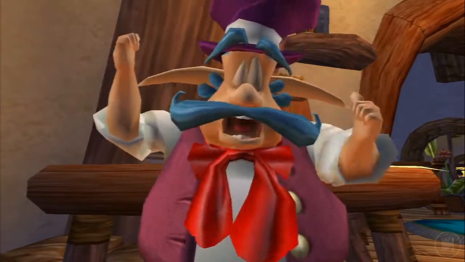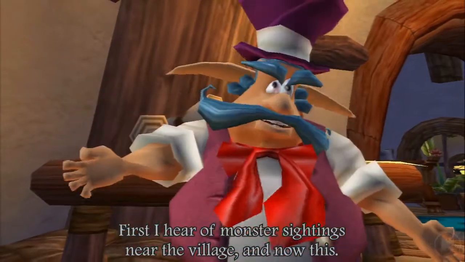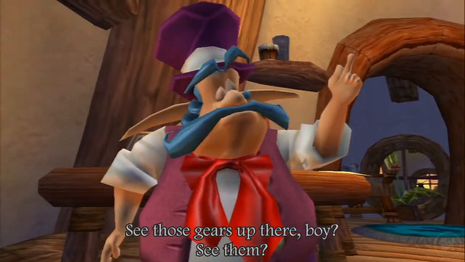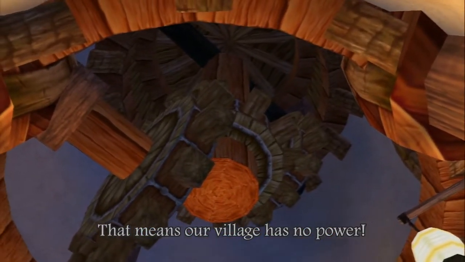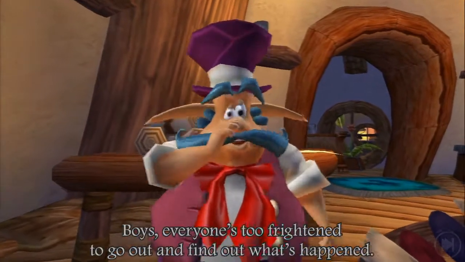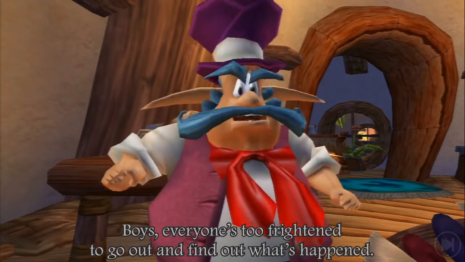Oh, don't tell me that you two have problems as well. The first I hear of monster sightings near the village, and now this. See those gears up there, boys? See them? See how they're not moving? That means our village has no power. The eco beam coming from the jungle temple has been interrupted. And boys, everyone's too frightened to go out and find out what's happened.